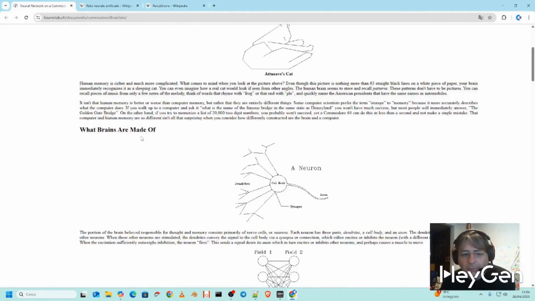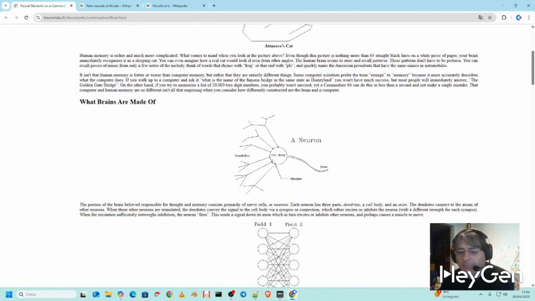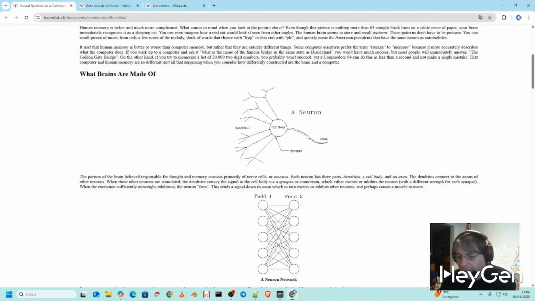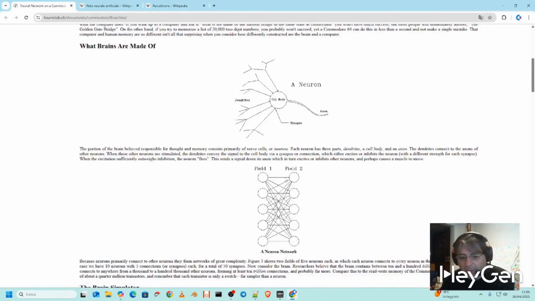What are brains made of inside? Clearly, in our brain, there are neurons. Here there are axons. And here are the various dendrites. Clearly, each neuron is connected to others. And thus, we can define billions of neurons with billions and billions of connections to other neurons. And essentially, these neural networks, as they are presented, tend to simulate the very nature of our neuron.